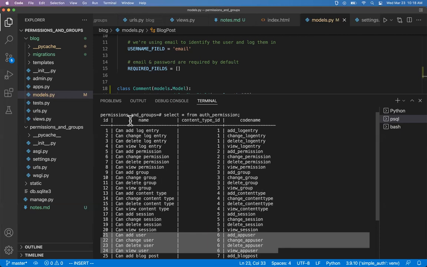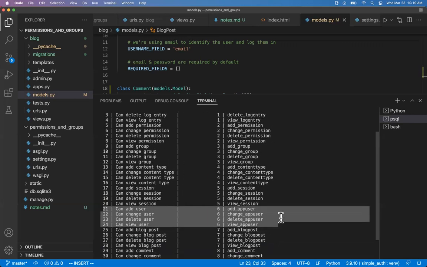Note that every permission has a name. This is a human readable version. So if you need to print this out to a user to let them know these are the things you can do, you can print out the names of all their permissions so they can understand it. But from our code, when we're accessing these permissions and writing if-else logic to determine what a user can do, we're going to refer to these permissions by their code name.